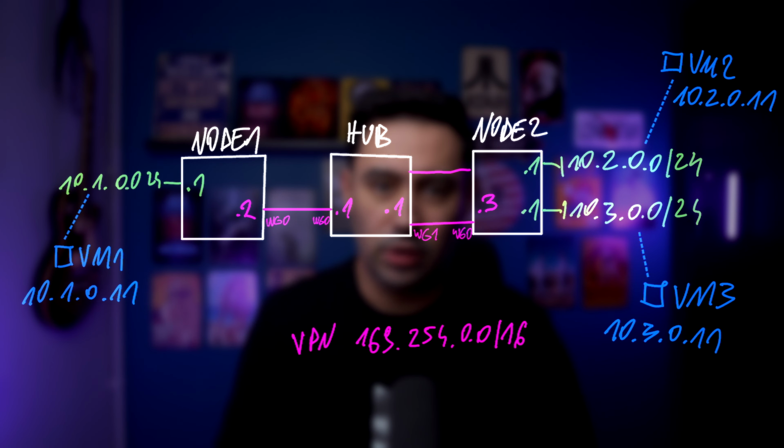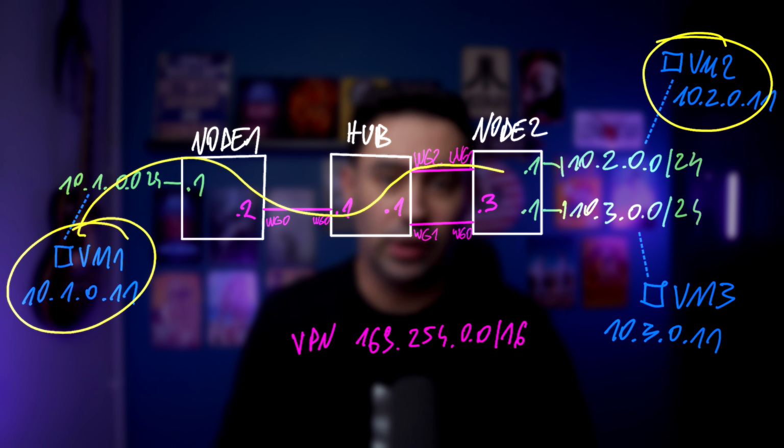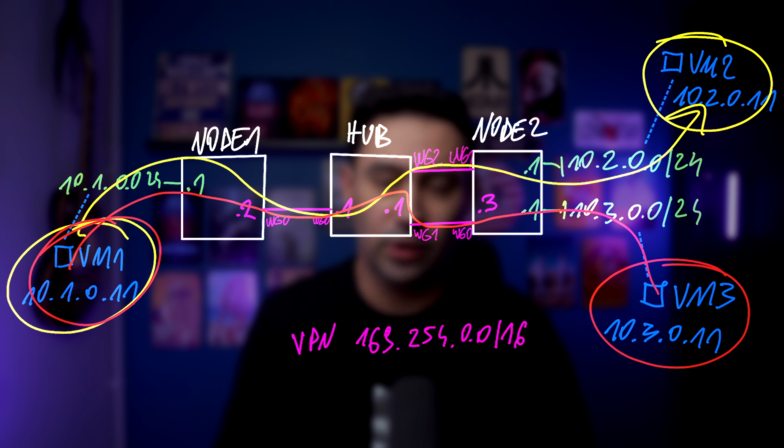We'll add a second link between hub and node 2. This will allow the traffic to flow via both links. Distribution of traffic is done using a hashing algorithm that takes into account specific attributes of the packet, such as source and destination IP addresses and ports. This ensures that packets belonging to the same flow or session are consistently sent over the same path, maintaining proper sequencing. In our case, the links are equal in terms of bandwidth and delay, however, they don't have to be. You can configure ECMP over unequal links and fine-tune the amount of traffic over each link.